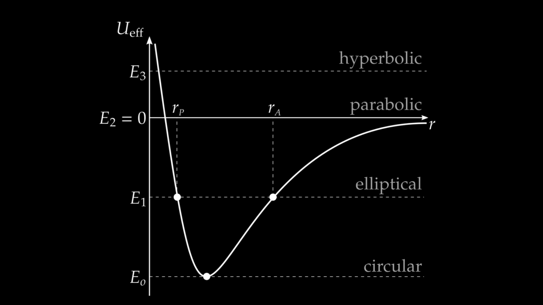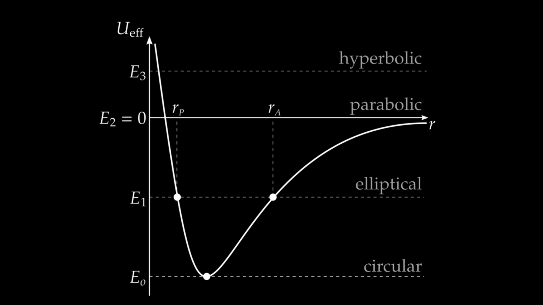Now consider an energy I call E2, just because I'm doing these in sequence here, where the total mechanical energy of the orbit is equal to zero. Well, now I don't have to draw that line. That line is my R-axis here. Notice that with an energy equal to zero and the asymptotic behavior of U effective as R goes to infinity, this thing can go on forever and ever. It is escape.